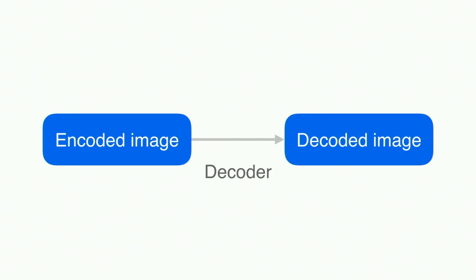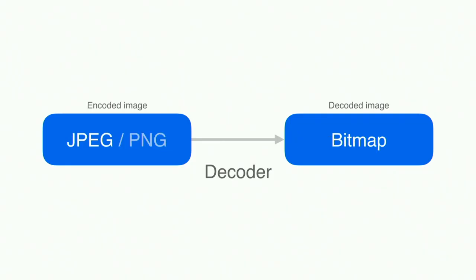This is what everything has to do. So the encoded image is a compressed version of the image, which is much smaller. And then we have to decode it and get to the decoded pixel data that we have to display. So in practice, this is mostly JPEG, which is what most cameras take. It's a good encoded image format that, for example, most of the phones take nowadays. And also PNGs, which we use for local assets, which have transparency or which have graphic content.